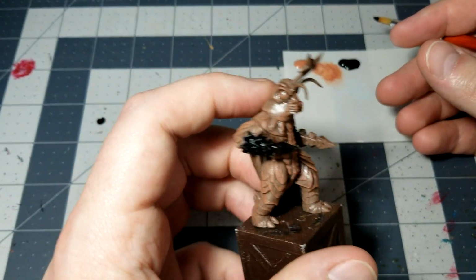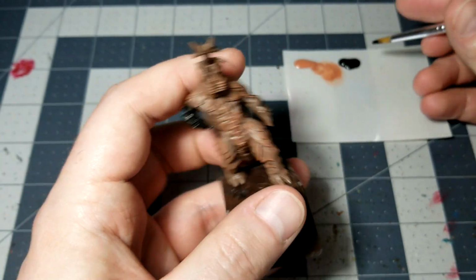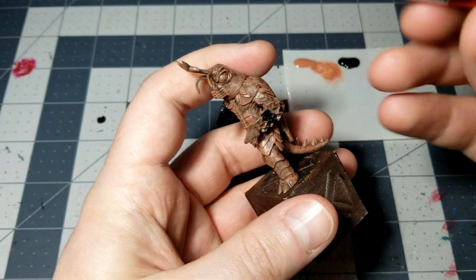But anyway, I finished up the pincer on the right arm there. Again, you just want to do a solid color of black across the whole thing. So now I'm going to do the other pincer.